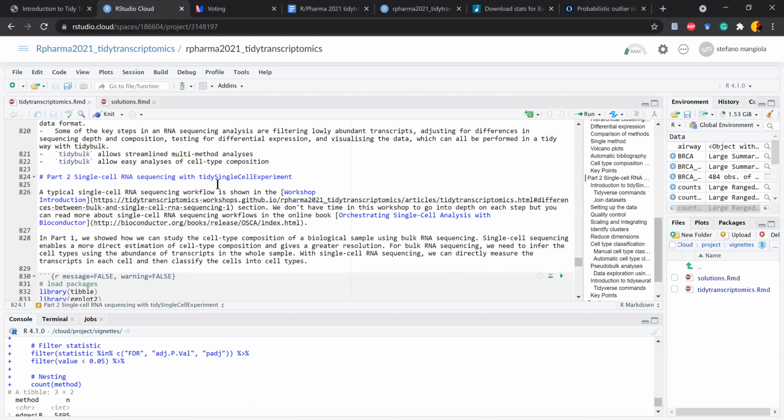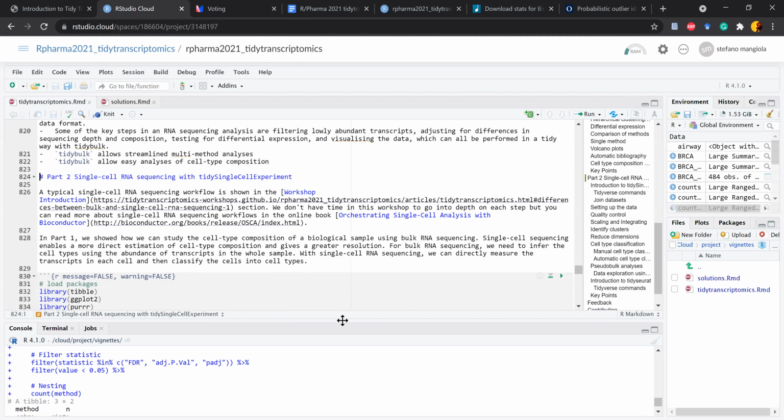Here, the goal is not to show you how to do single cell data analysis, but to show you how you can do many of the steps through this analysis with a tidy paradigm using our packages.